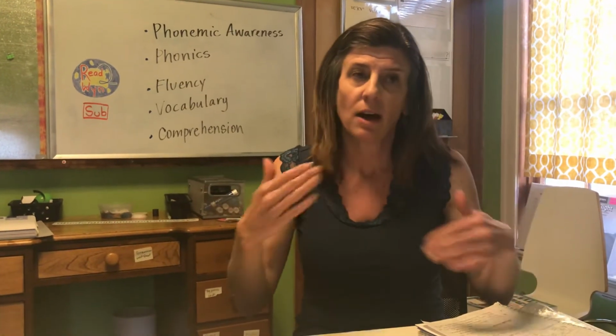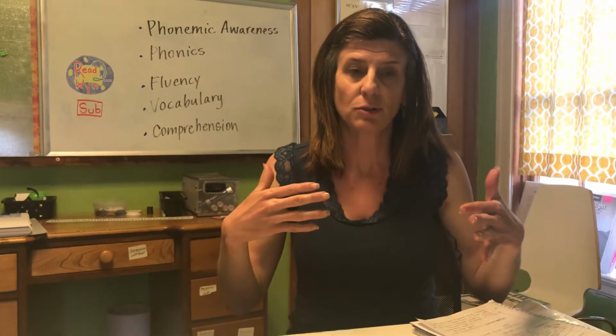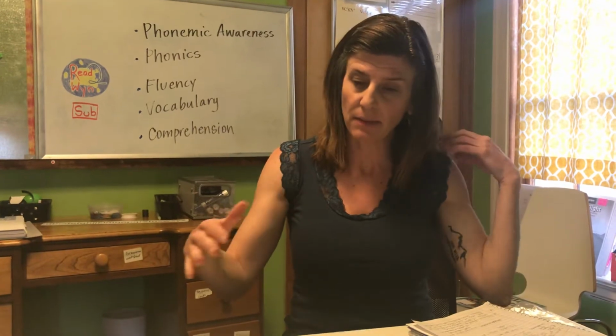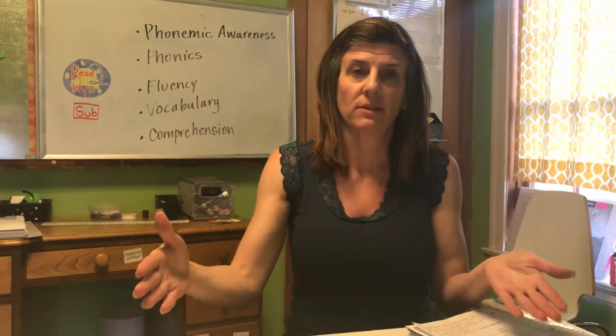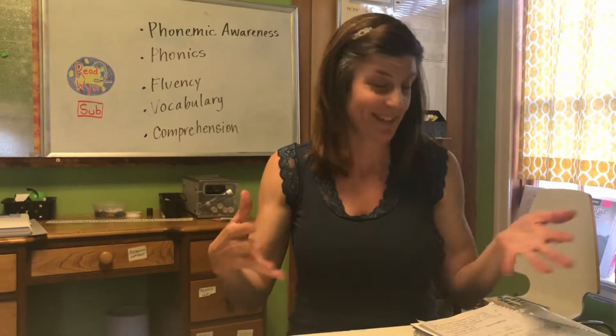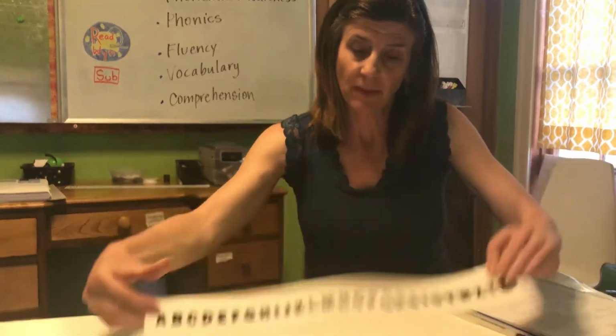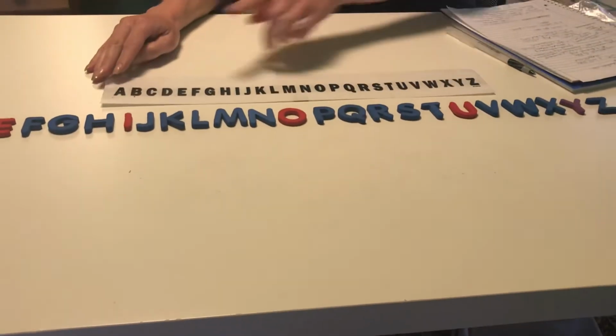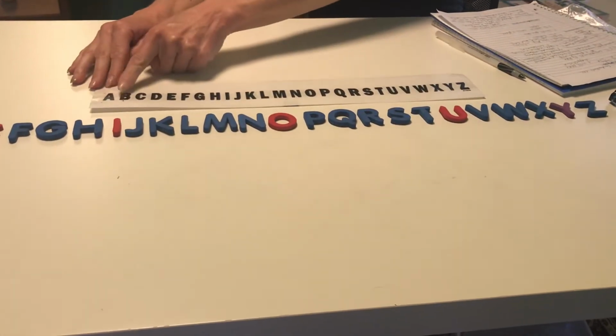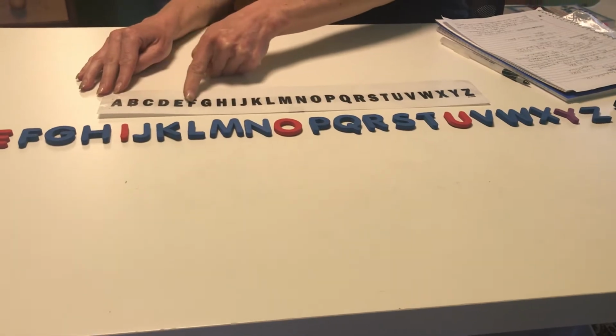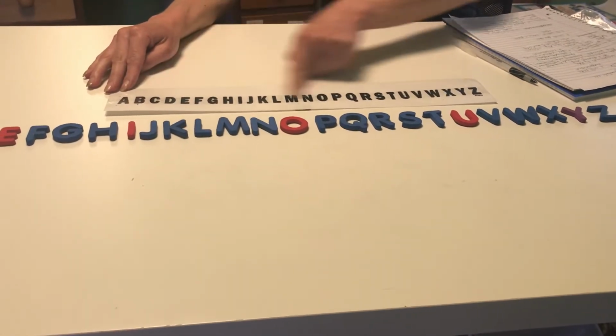We're going to talk more about those in upcoming episodes, but I want to start with how you might introduce to your student or kid what we do at the beginning of every lesson, to get them warmed up and ready to go. So we have our alphabet strip. We lay it down. We say, how many letters do we have in our alphabet? Today we're going to count them. 1, 2, 3, all the way through. Count their letters on the alphabet strip.